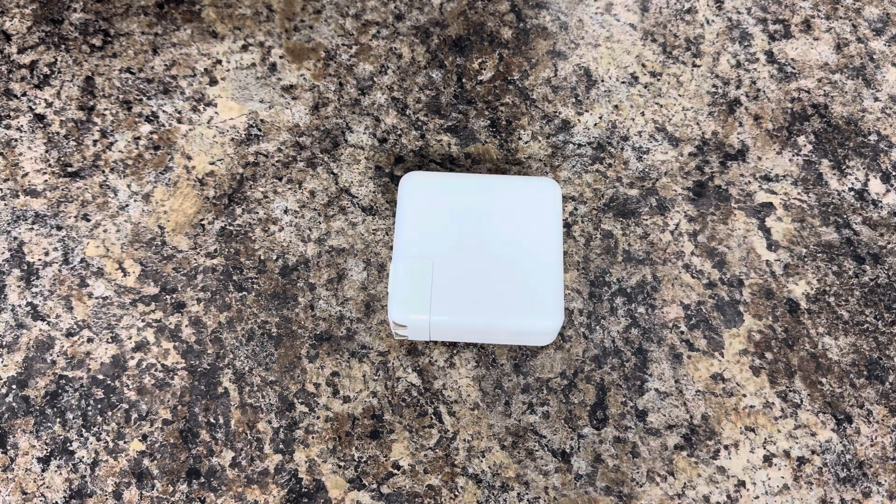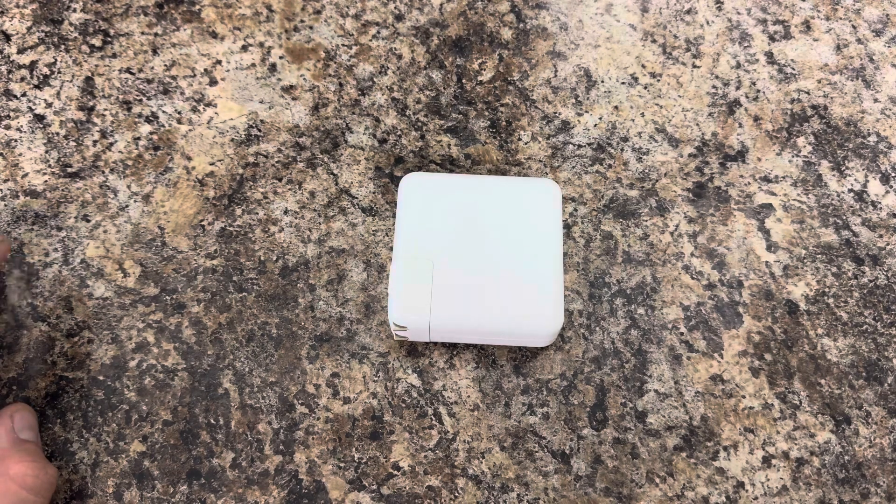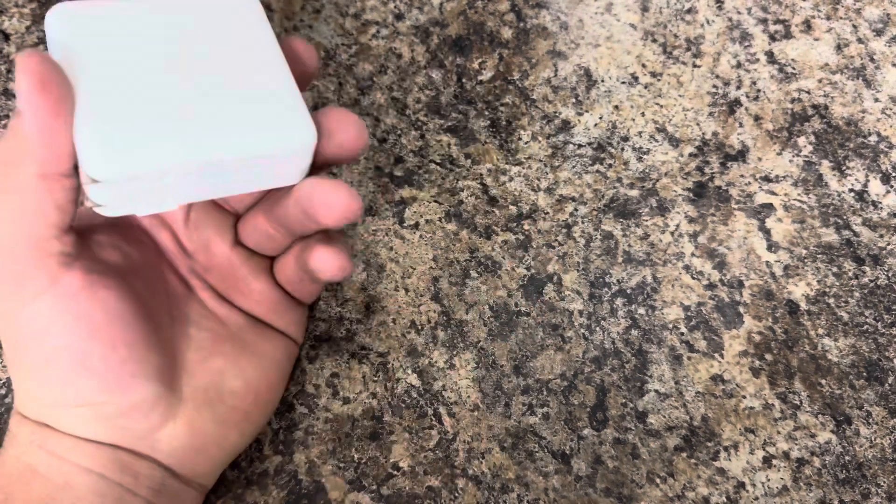I just got this 67 watt Apple lookalike charger, whatever you want to call it. And it crapped out on me after like three weeks, not even. I didn't save my packaging to return it to Amazon, so that's my fault. If it was in the last month I can return it — I can't really remember when I got it. Anyways, screw that thing. Look how big this thing is. 67 watts and it doesn't even work.